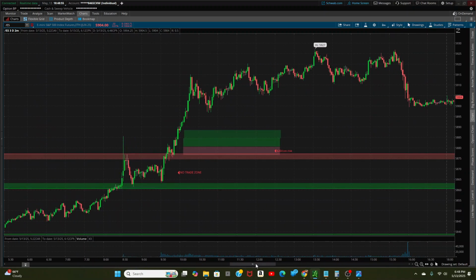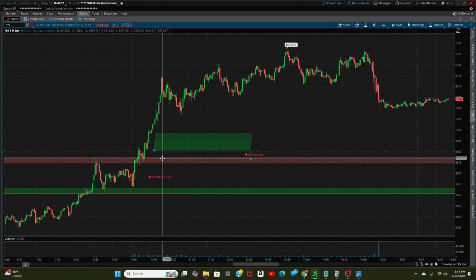And the way I draw my zones is I just put it covering a very small portion of the key level, and then I want to extend the zone out about the distance of the zone. So you can see here, this is about the size of our key level. So that's how I draw my zones. And that's just to let me know the absolute furthest from the zone that I want to enter.